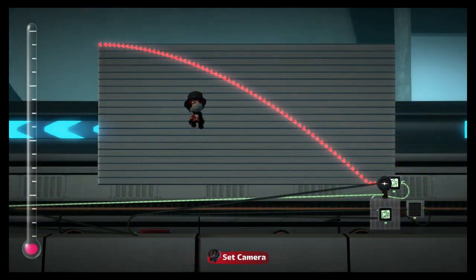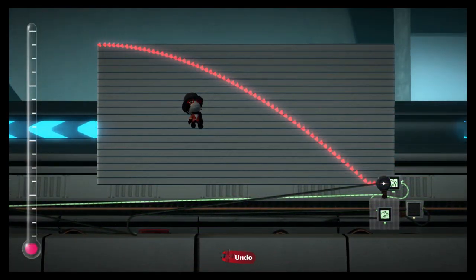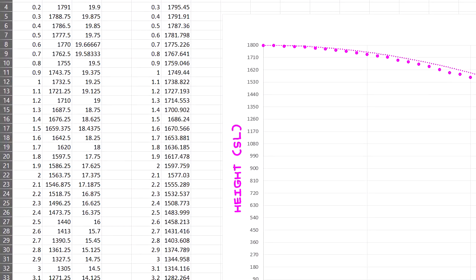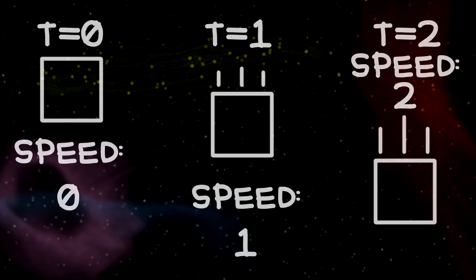I took the time, and quite a lot of time it was, to transpose this graph into Microsoft Excel and try to produce an equation from it. We have to guess what kind of equation this should be though, so let's try out the most common real-life model, constant downwards acceleration. This means that if something falls for, say, 1 second, then it'll be falling twice as fast by the time another second passes.